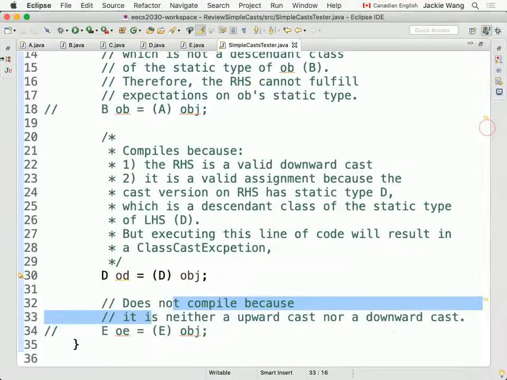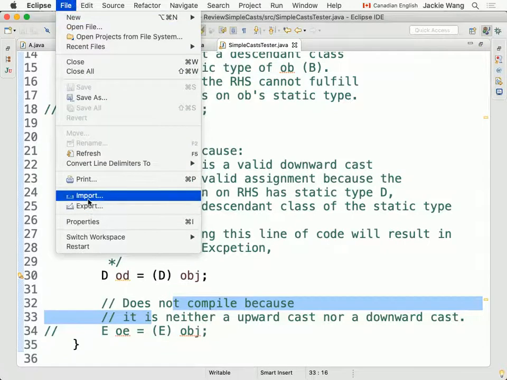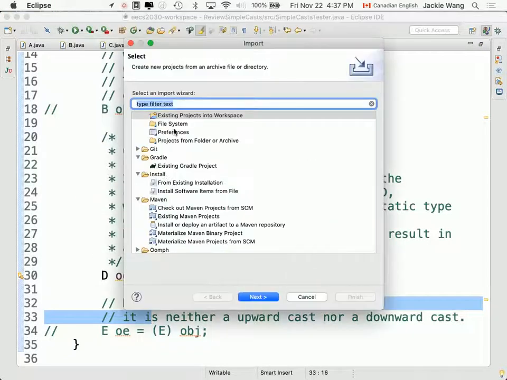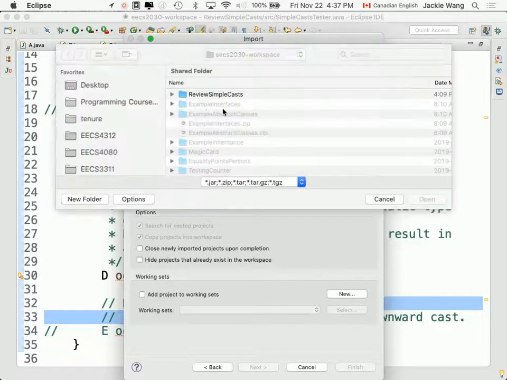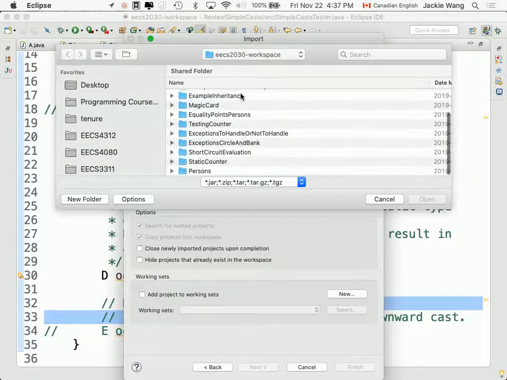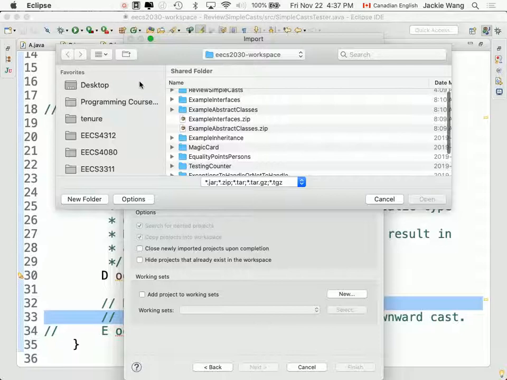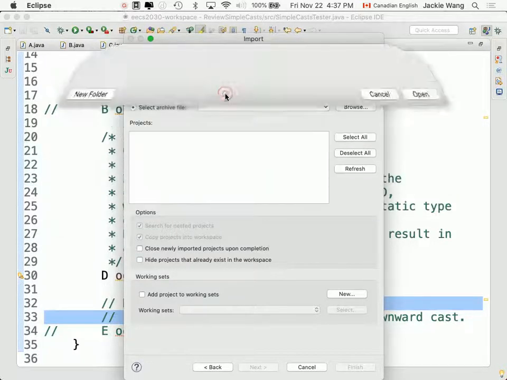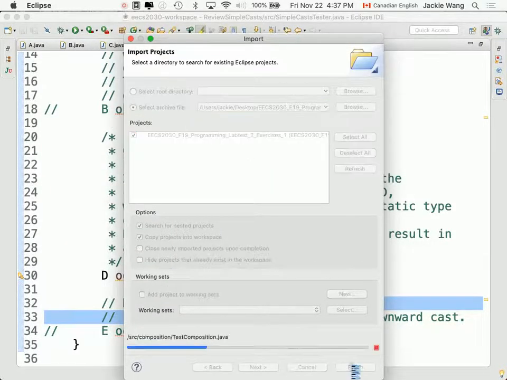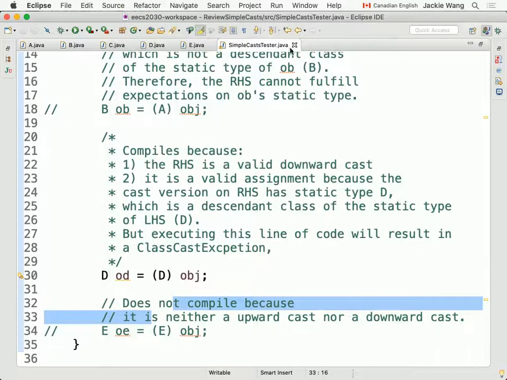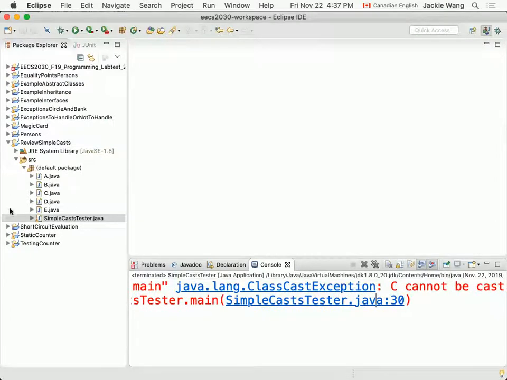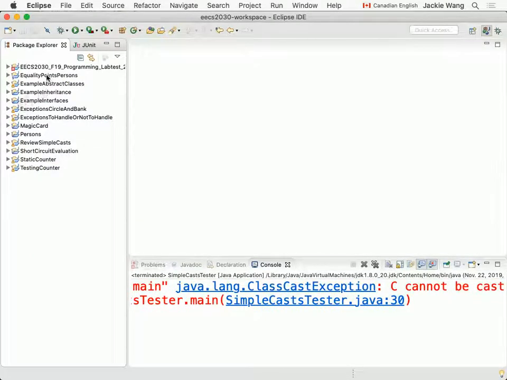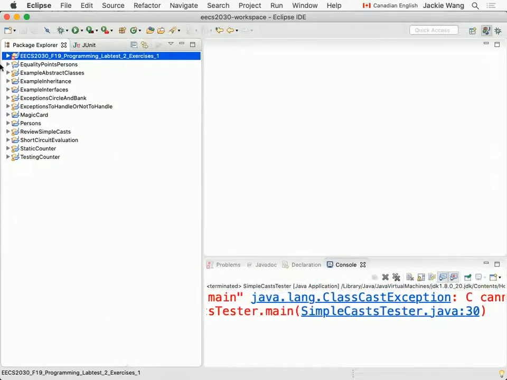I'm going to import the projects, import, existing projects, select archive, and then go to desktop. Okay, good. Let me close all the files, and then I will go to exercise 1.